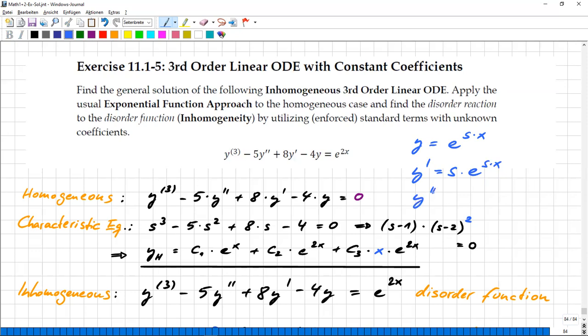And y second prime would be, again using the chain rule, even s squared times e power s times x. And so on. What do you see here? You see that all that can happen is that inserting this approach into the equation, you will find that, for example, the second derivative is transformed to be the second potency of s. So it's sort of transforming this differential equation to a simple polynomial equation in the end, because the factor of e power s times x is always the same. It can be moved to the right and then it can be argued, since this should be zero by the theorem of zero product, this exponential term can never be zero. So we just put it away or divide it out of the equation.